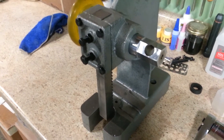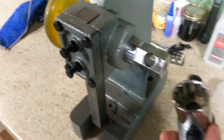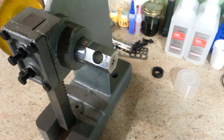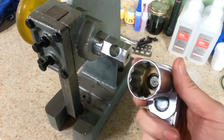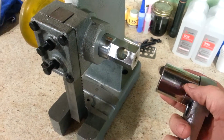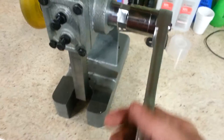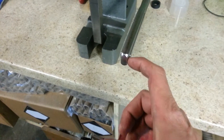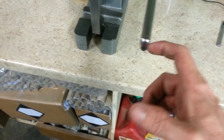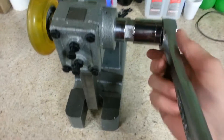What I had the machinist do was put a hex on here so I could run a socket on it. I think it's inch and an eighth. This is a 12-point — I need to get a 6-point and a mid-length or deep well. And I need to get a longer ratchet, half-inch drive, probably 3 to 4 inches longer than this. But that's cheap enough anyway.